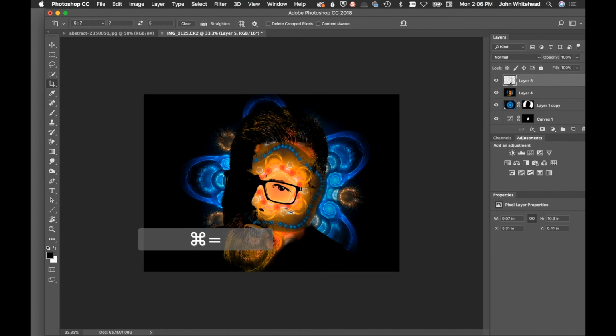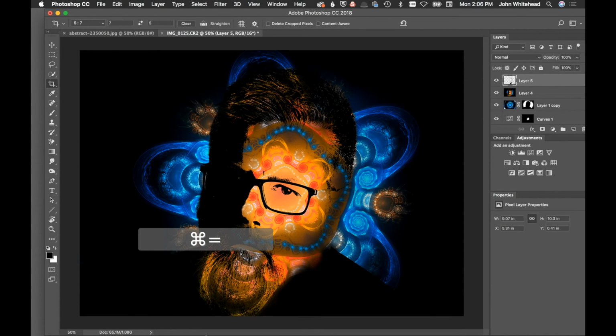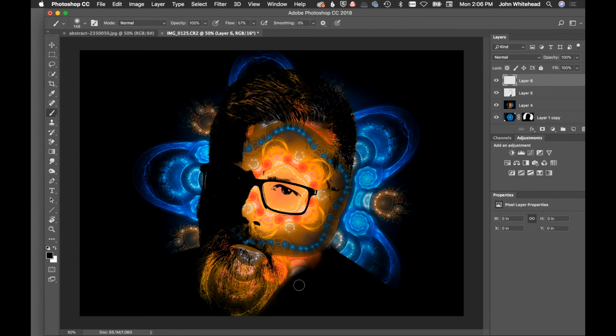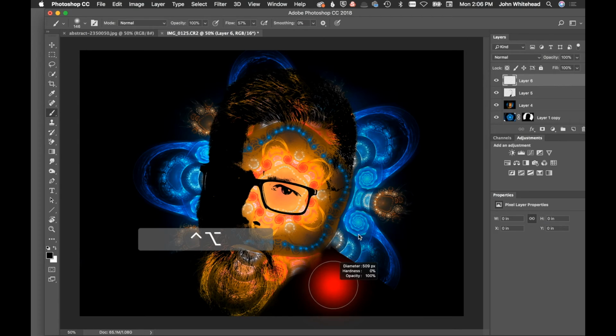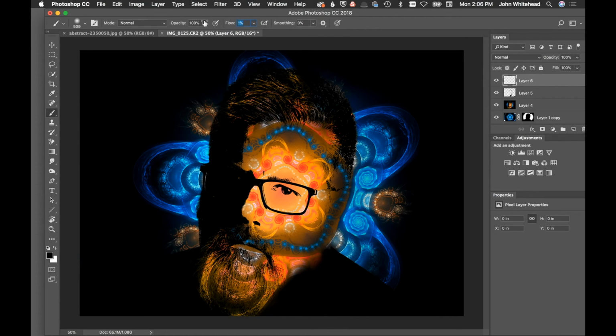It's probably a large file, yeah, we're up to 1 gigabyte. In the final image I also made this little adjustment. I'll make another one. I grabbed this and made a pretty big soft brush with a really low flow, and I really controlled the brightness and the movement of that image there.